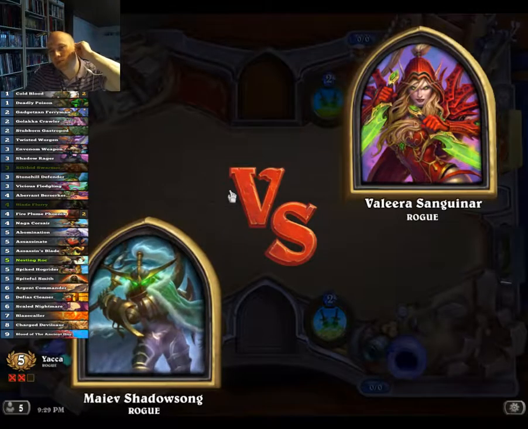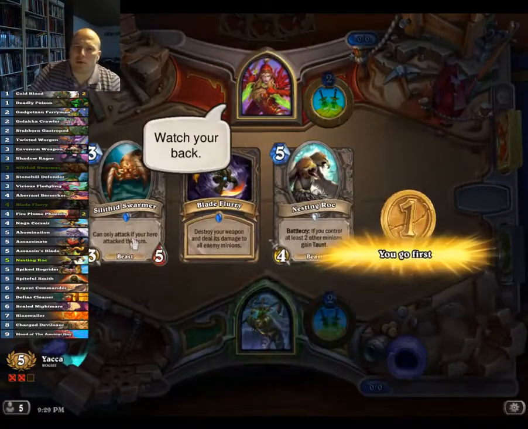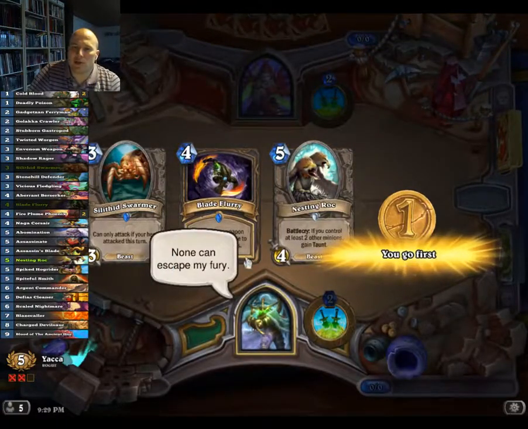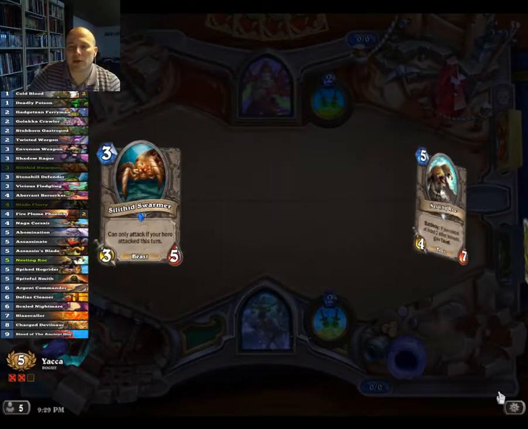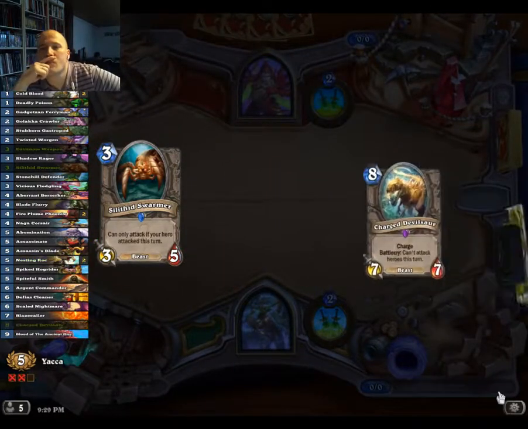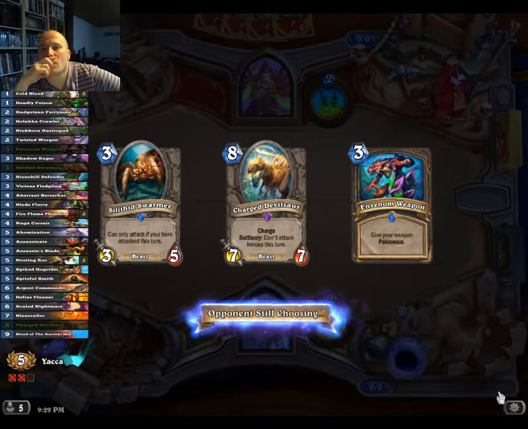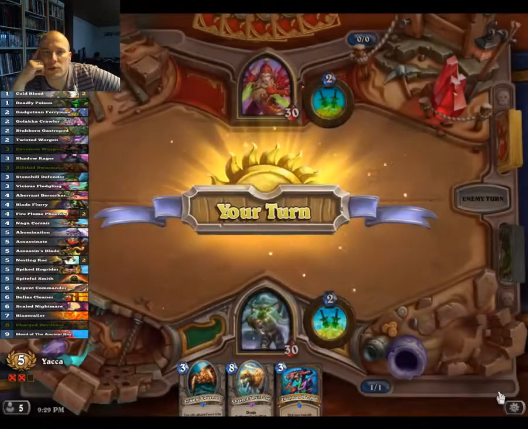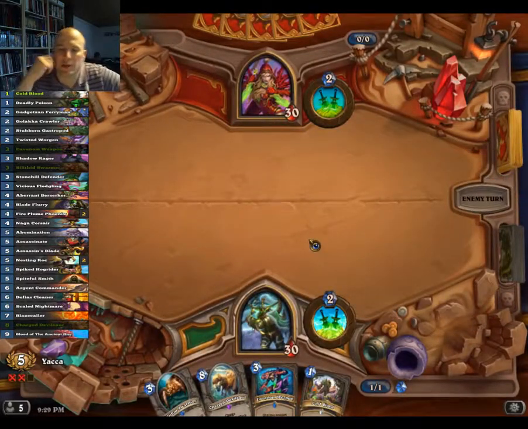Versus Valera. What? I will keep Silith's warmer and throw the other two back. Looks like I'm daggering on too. Which is fine.